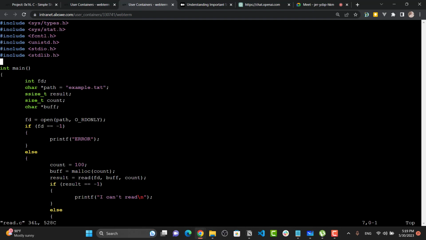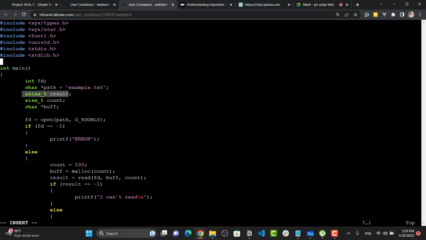So if we want to summarize this code again, we start with fd, the variable which stores the returned value from the open function, and our path, which is our file name. Then size_t result holds the result from the read function, and the result is the number of bytes. So sorry, result will store the size in bytes.